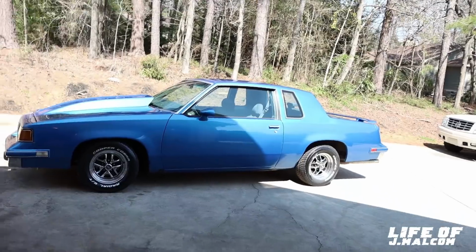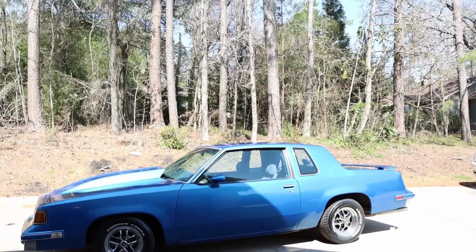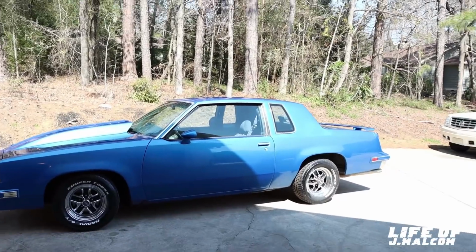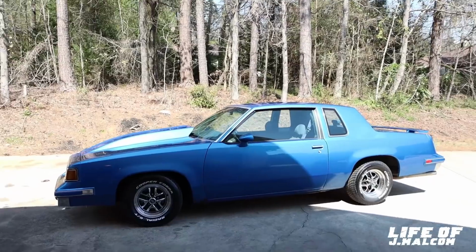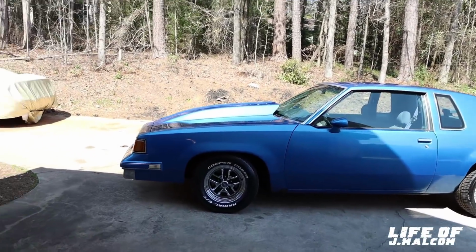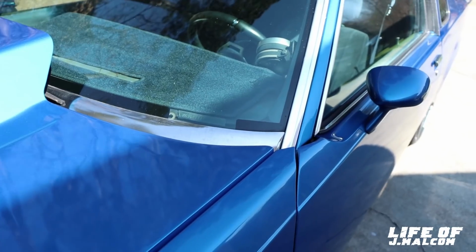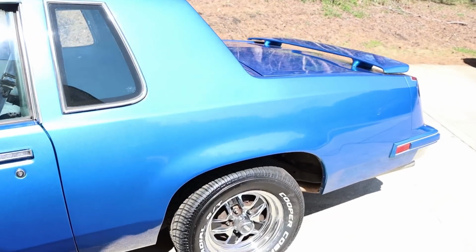All right, oh yeah, it lowered it a lot. It lowered that back a lot. So it still looks slightly higher in the back. It's nowhere near the height it was, you can tell. It brought it down, that's why I wanted it. So now we put the new front springs in, it's gonna sit like it should. When we change the front spring, it's gonna sit like it's supposed to.